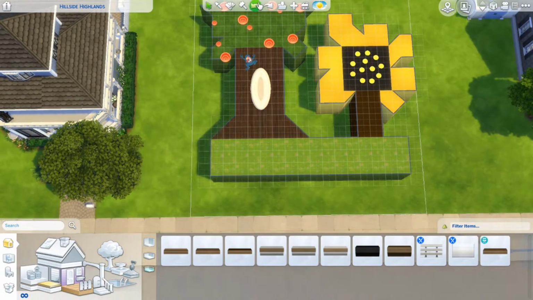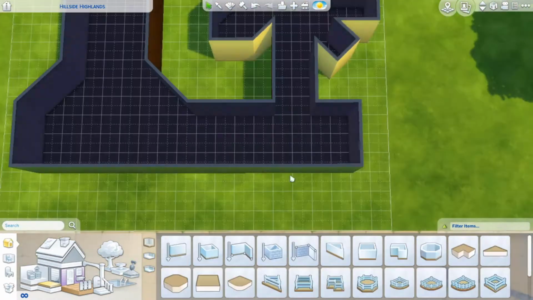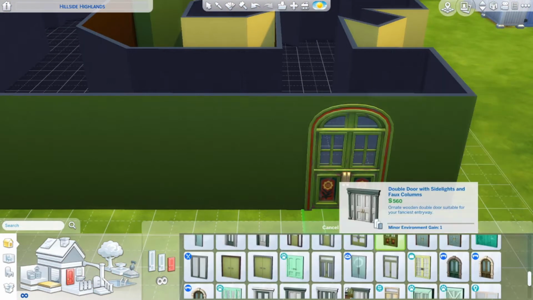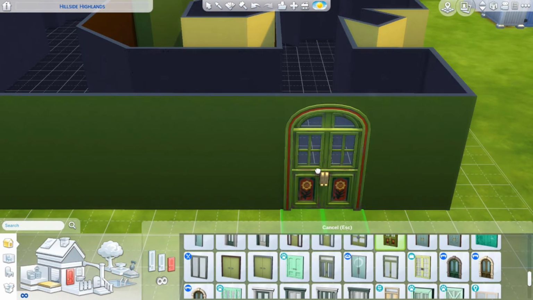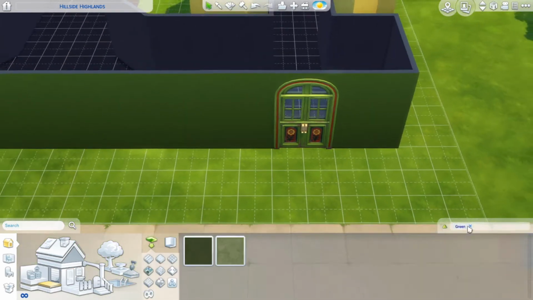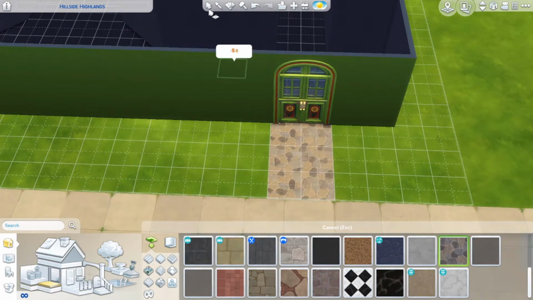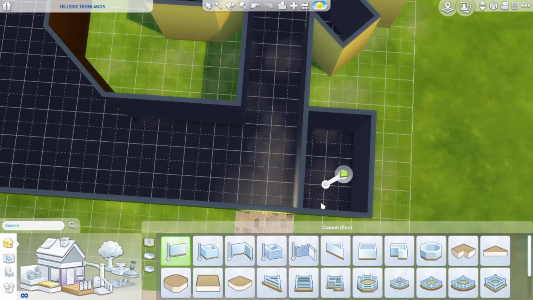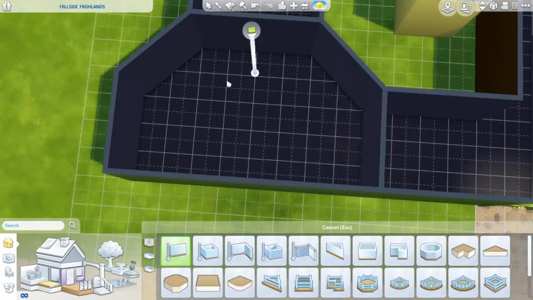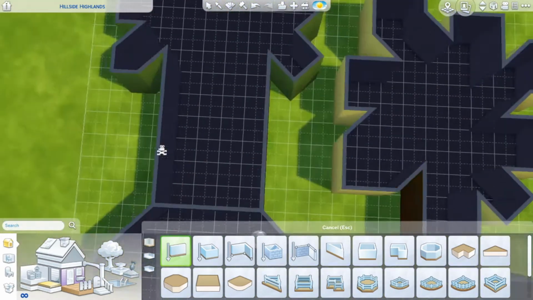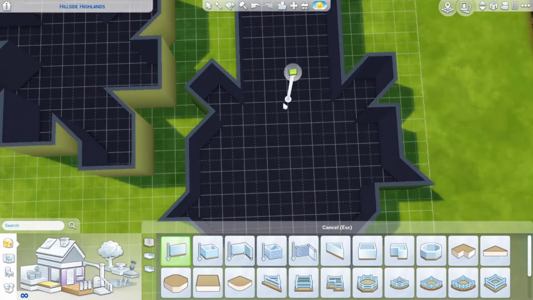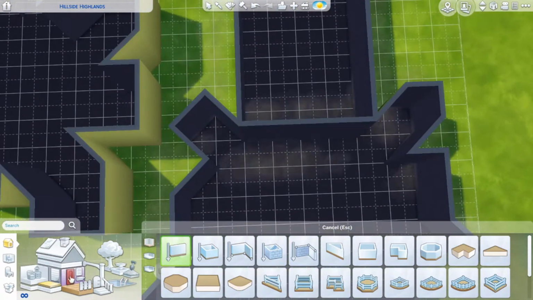Here I tried to put a trim on the top to make a roof, but I didn't like it, so the roof is just flat. There's like nothing there. But again, this house isn't meant to be cute, so I think it's fine. For that door, I picked that door to keep the green theme, and the windows I tried to keep the same color scheme, but then the inside I tried to make look more like your average house.